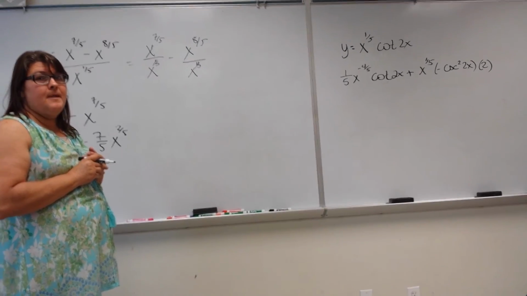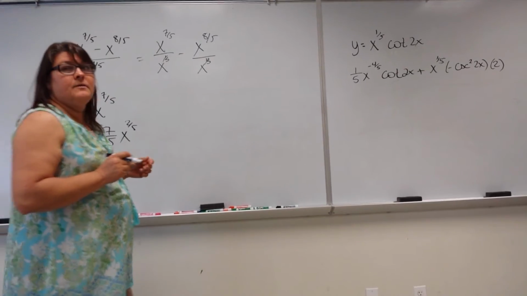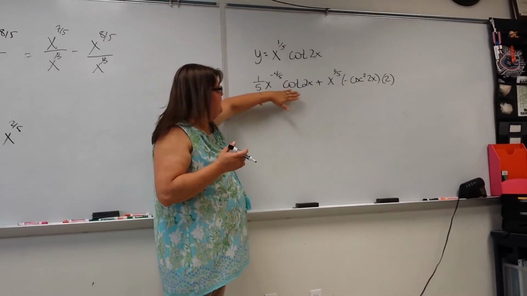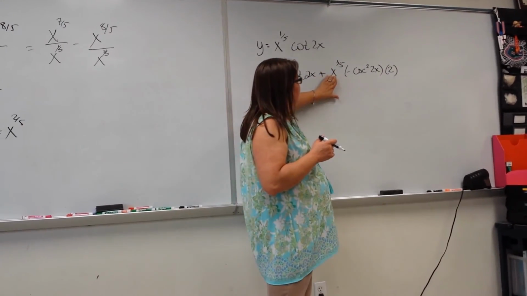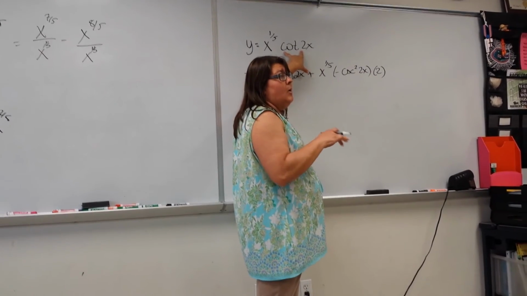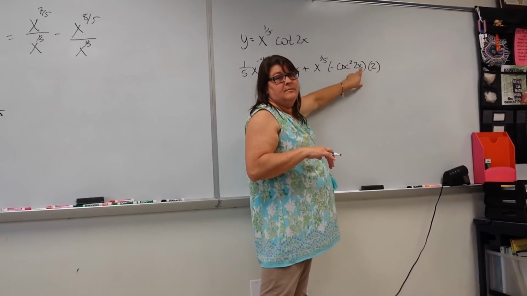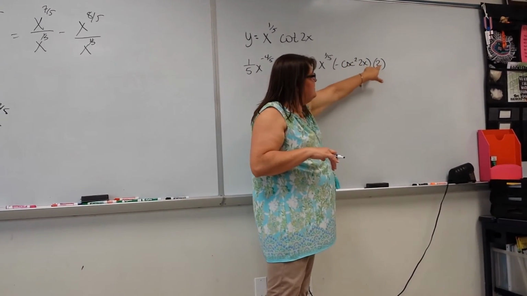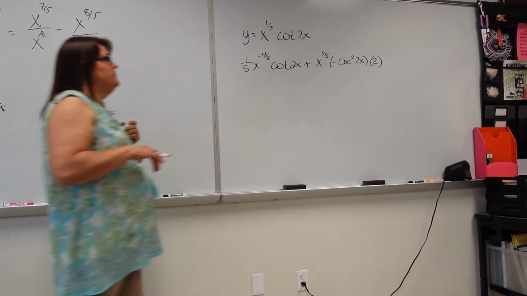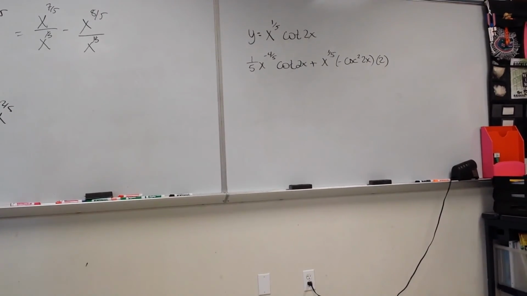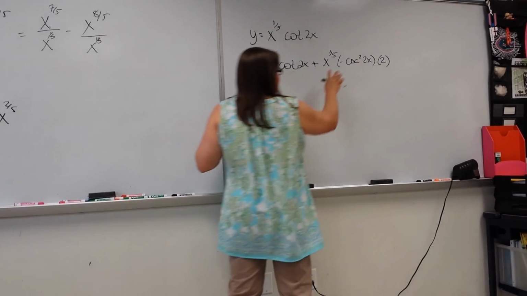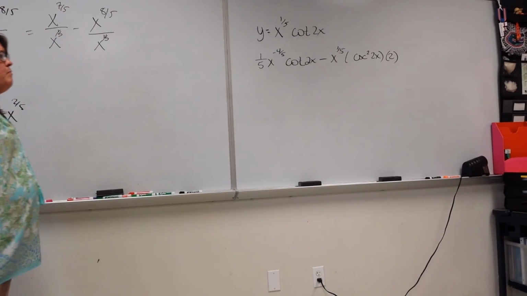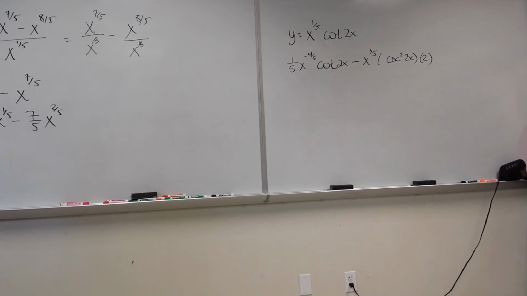You said you want to do number 4? Give me a minute. Is that good? So the derivative of this, you guys see, times this. Now this one is where this comes down. The derivative of cotan alone is negative cosecant squared, but it has a 2x in there. So then I have to take the derivative of the 2x, which is 2. That minus I probably would bring right here, just so it doesn't look like a subtraction. And then you'd leave it just like that.